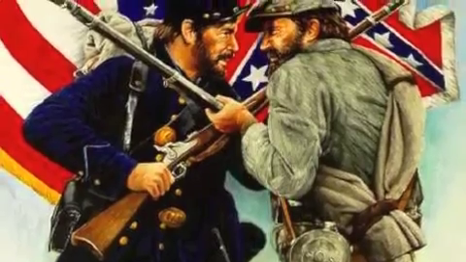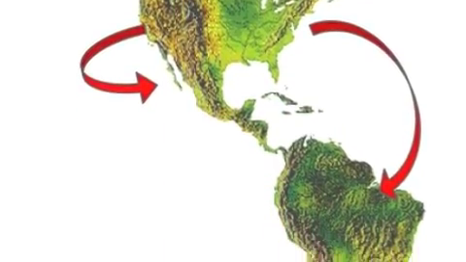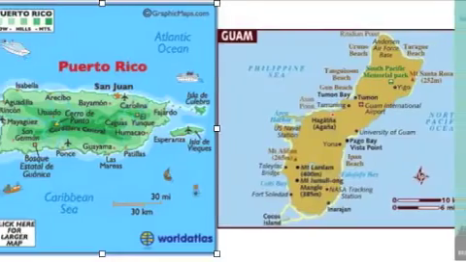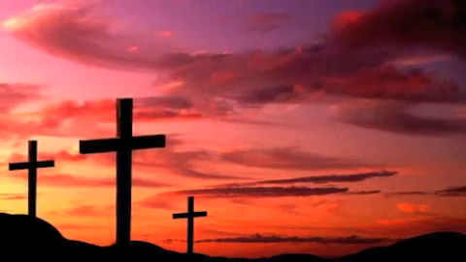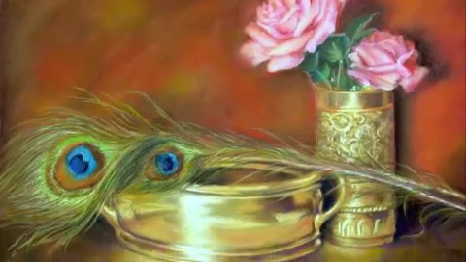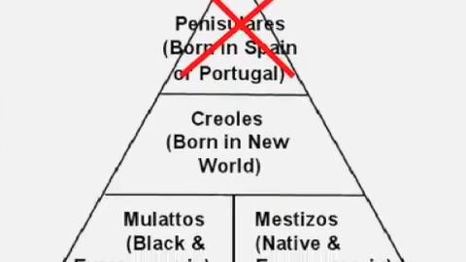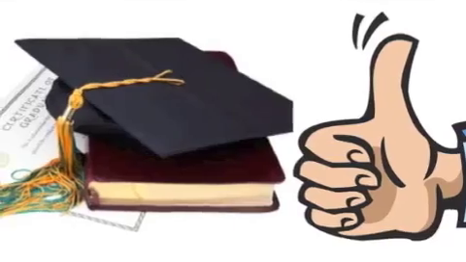After the U.S. Civil War, the U.S. became heavily involved in Latin America. In the Spanish-American War in 1898, the U.S. beat Spain and gained control of Puerto Rico, Guam, and bought the Philippines. The Catholic Church remained powerful in Latin America. Romanticism in the 1830s pumped up national indigenous culture. Society was still patriarchal. Peninsulares were kicked out, and the Creoles were put on top of the social pyramid.